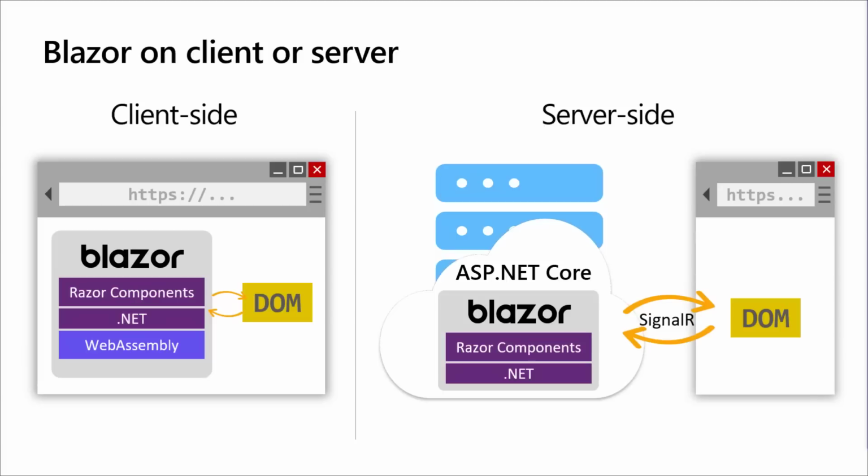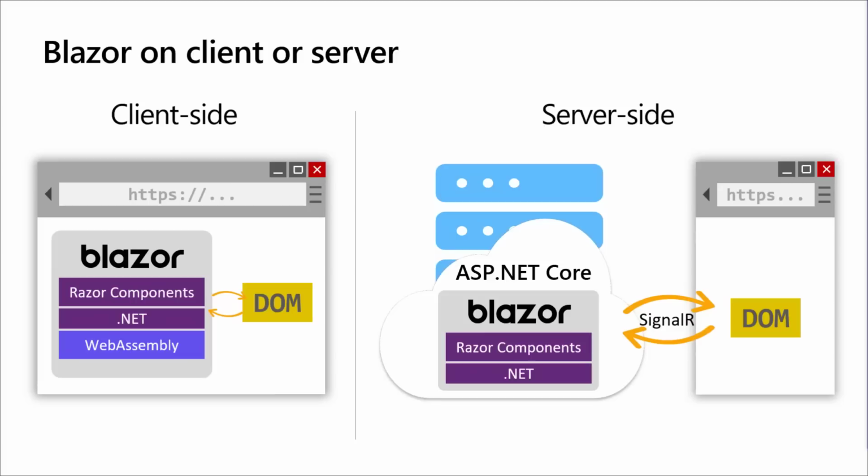but you still get to have that component-based, rich, interactive experience. Now, there's a couple nice things about this model. One is the download size of the app is super small because you're not having to download a whole WebAssembly runtime with your app, so the app starts up much faster. The architecture of your app can actually be quite a bit simpler because the components are running on the server on a full .NET runtime, so they can do things like talk directly to the database or any server resources that they need to interact with. You don't have to do HTTP requests to some web APIs that you have to build in order to get access to server resources because you're already there.